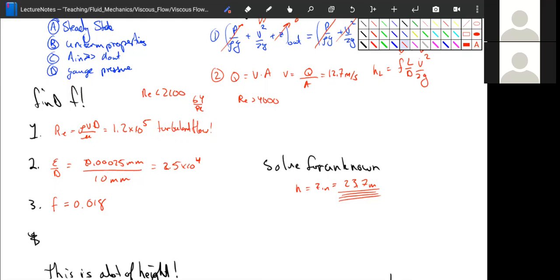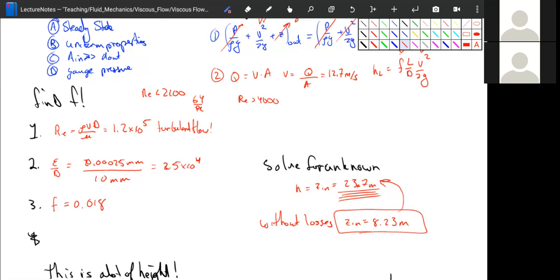What's really interesting is if we were to use Bernoulli's to solve this problem. Remember, Bernoulli's assumes an inviscid fluid. So that would be without losses. We would get that Zn is equal to 8.23 meters. So our major losses consume a tremendous amount of energy, right?